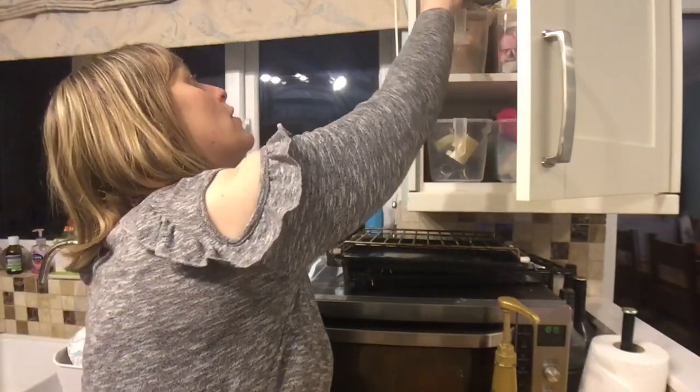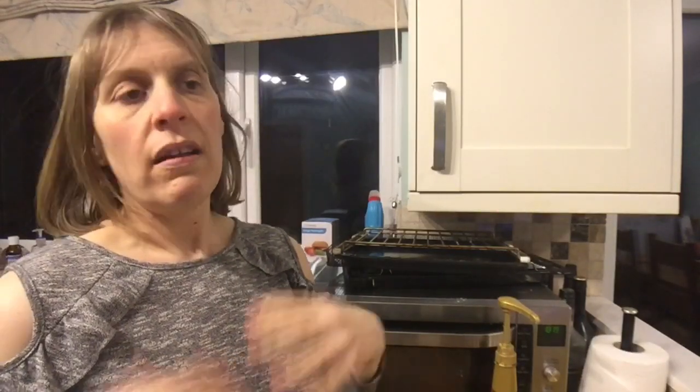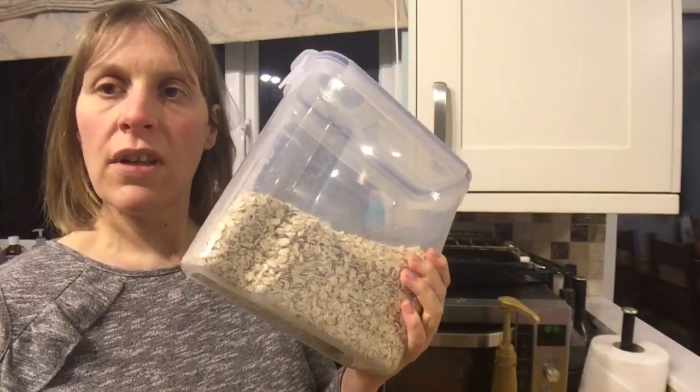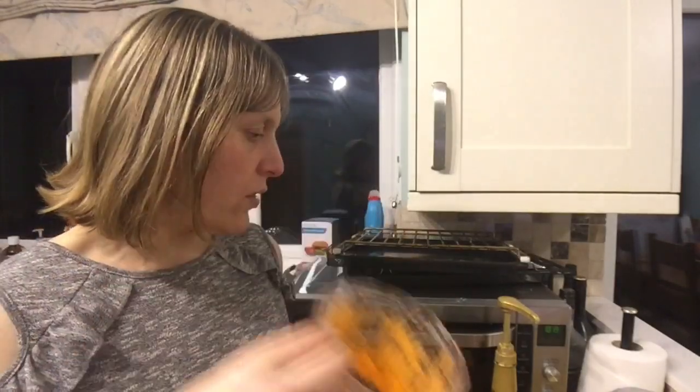So has that given you a clue what this recipe is? I am going to make carrot cake baked oats. It's sort of based, well, I had the idea and I've looked on the internet and there's a recipe on Pinch of Nom, but I'm going to do my own version. So what you'll need is 40 grams of oats. You'll need 1 chopped or grated carrot. I've just done it in my Brabantia, quite small, my Brabantia chopper. 1 egg. I've got some spices. So we've got cinnamon, mixed spice and ground ginger.